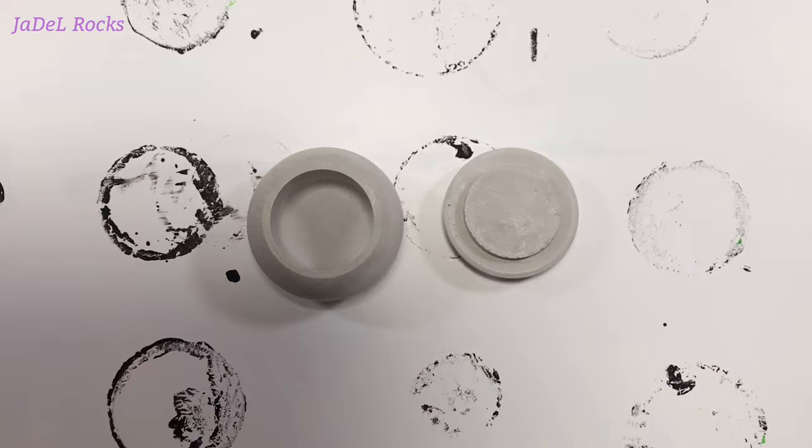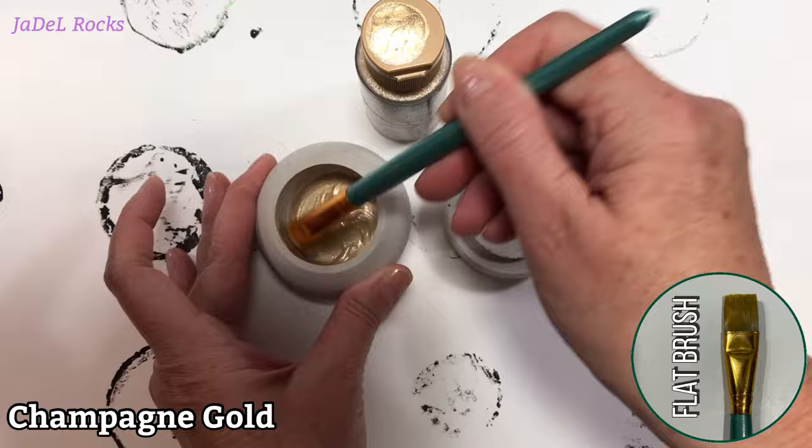I'm gonna go ahead and paint this rock. I got out a scratch piece of paper and I am gonna paint the inside gold and the outside black. Check it out.